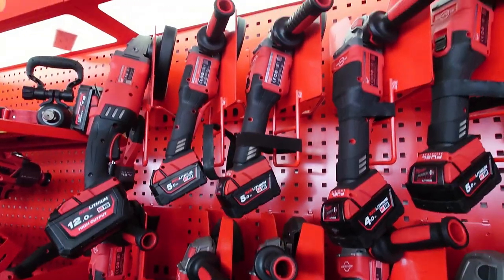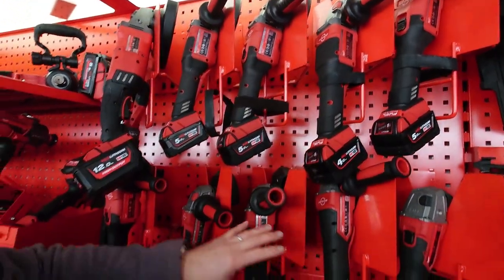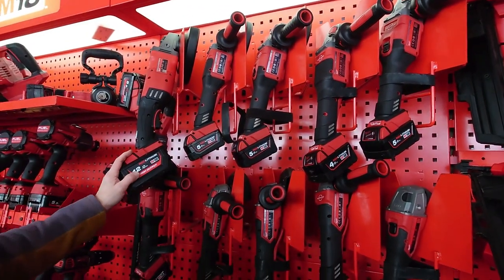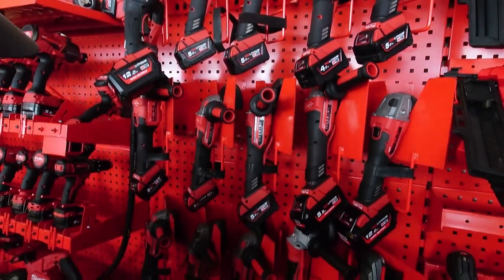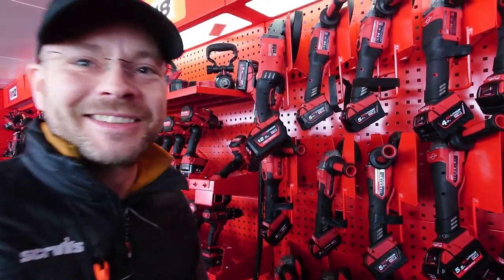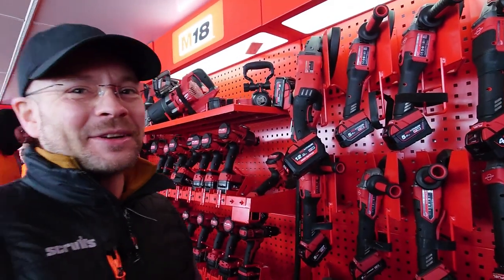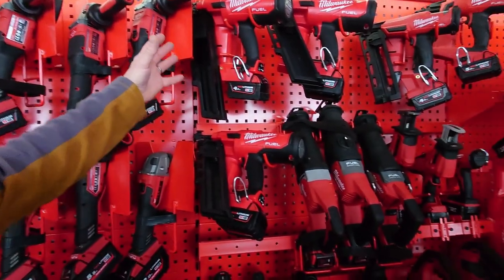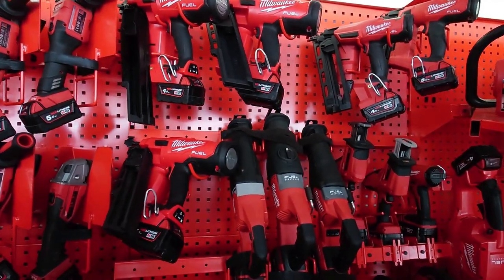A whole different array of disc cutters right across here. Loads and loads of them, all different shapes and sizes. Too many to even start looking at, really. I mean, how many does one person really need? All of them, I hear you say. Nail guns, first and second fix nail guns.